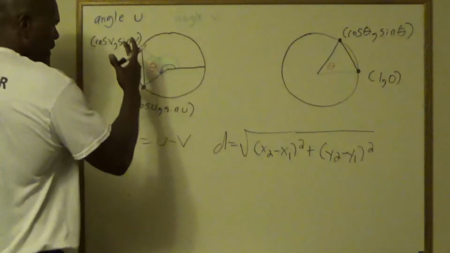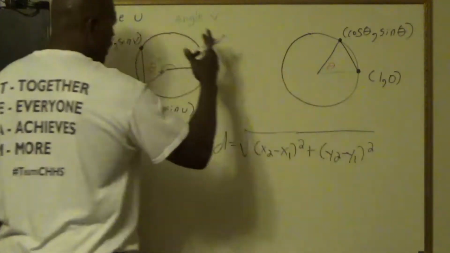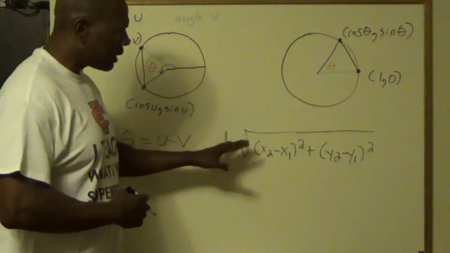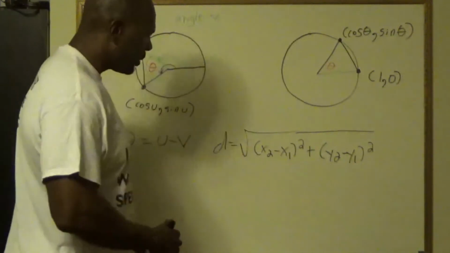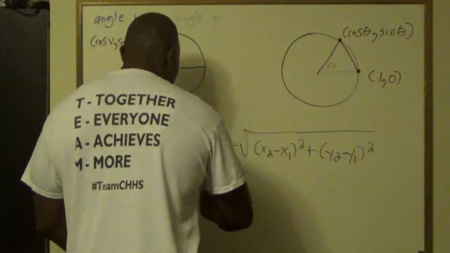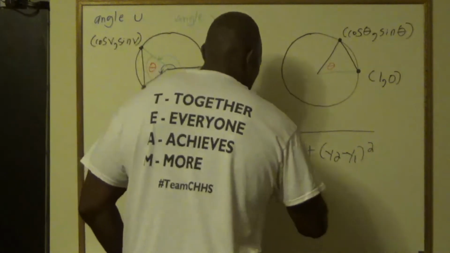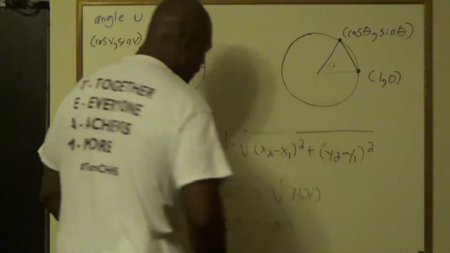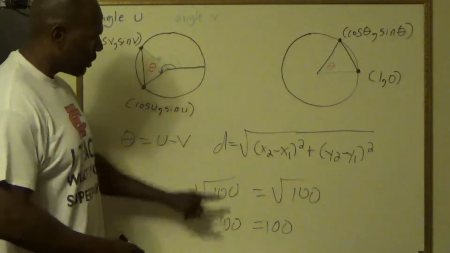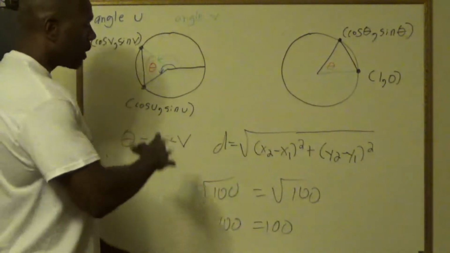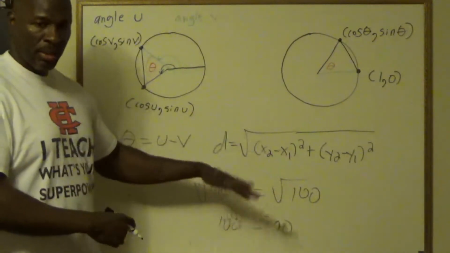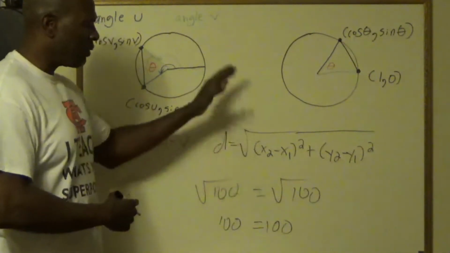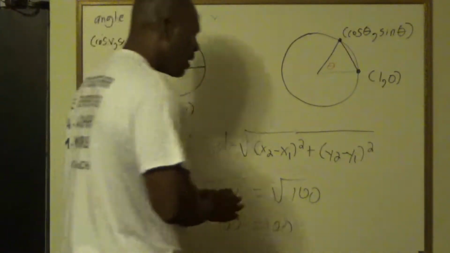Now I'm going to be setting these two distances equal to each other. Because I'm going to set these two equal to each other, the radical is insignificant. Meaning, if I had, I don't know, the square root of 100 equals the square root of 100, well, also 100 equals 100. So from a mathematical standpoint, having a radical there doesn't do much for me. So when I do the problem, I'm going to omit the radical. In essence, you can see me first doing a formula and squaring both sides if you want, but I'm not even going to write the radical to begin with. So let's look at how it looks.